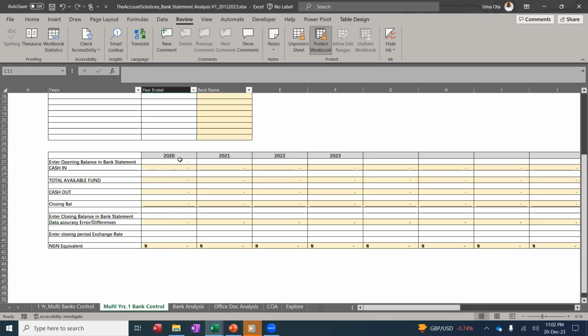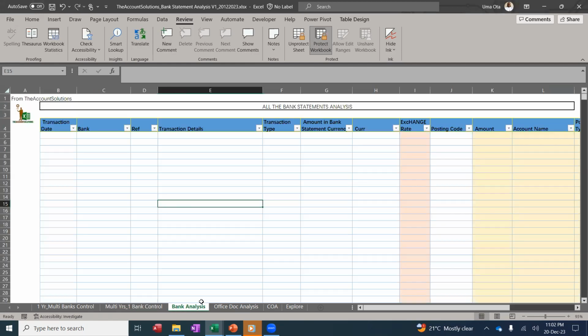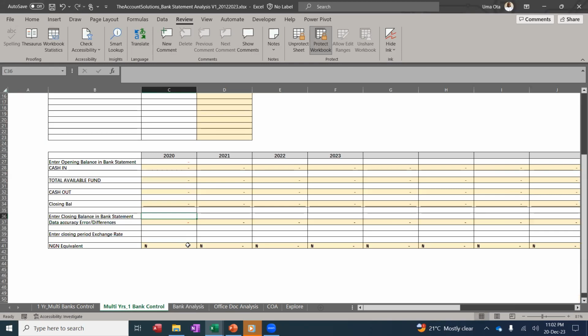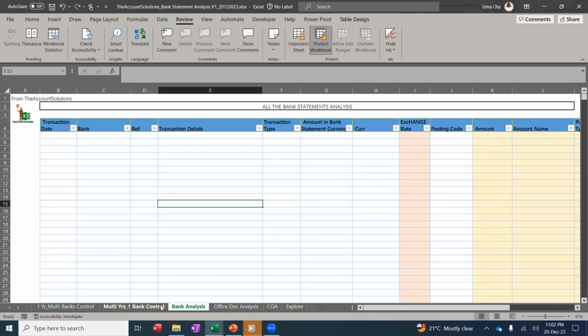What it does is you type your opening balance here manually and type your closing balance manually. The system will generate all your cash in and cash out from your bank analysis and give you 0 here. If it is not 0, then it means that you've not captured everything here.